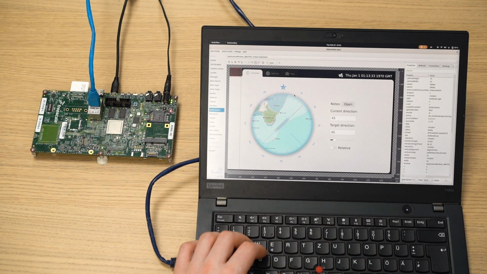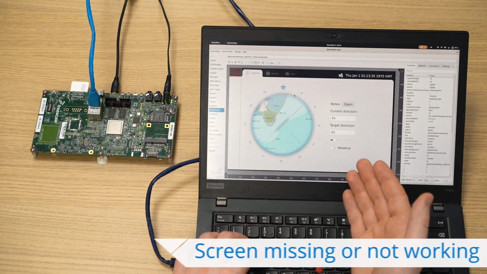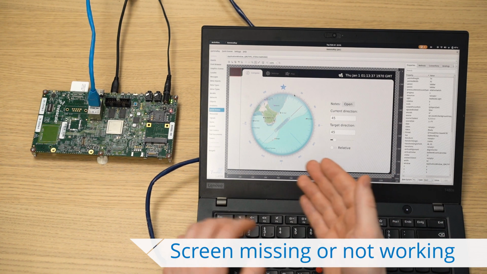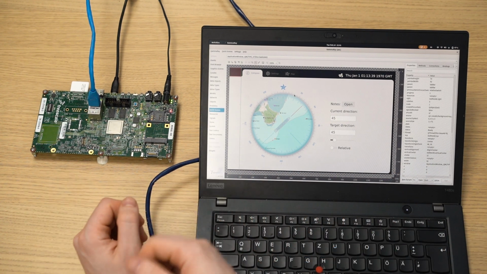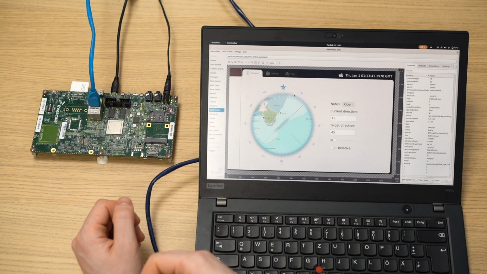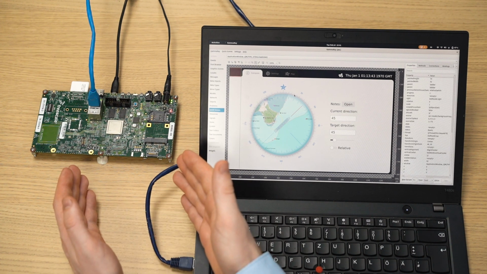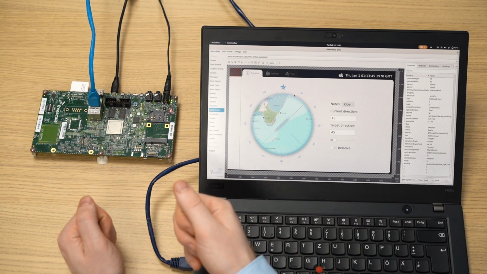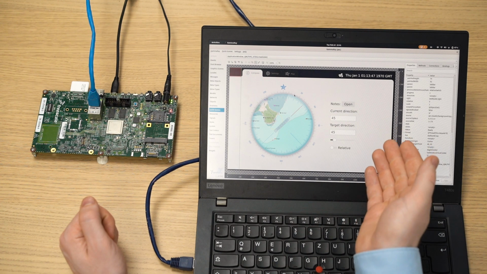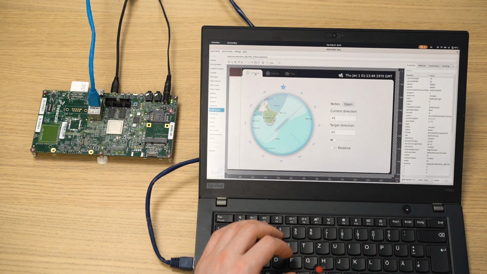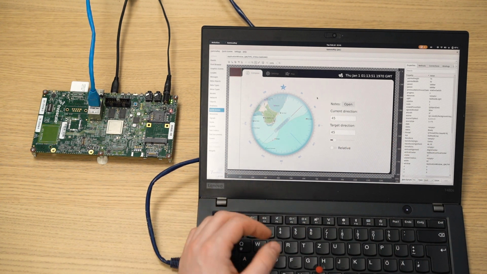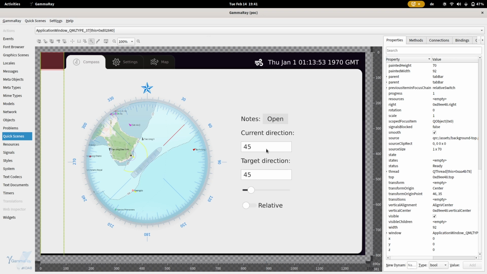The first feature I'm going to show you is that GammaRay can help you when you do not have an actual screen with your application. As you can see, I only have my embedded board here where I started the application. I then attached GammaRay, and as you can see, I can watch the whole application run within my screen here on my desktop computer.